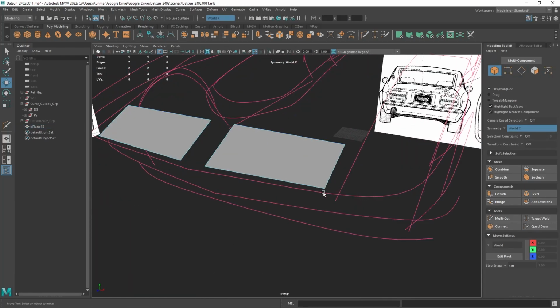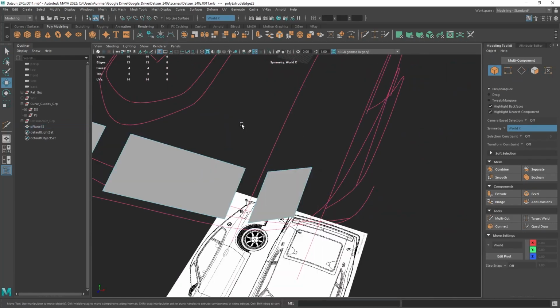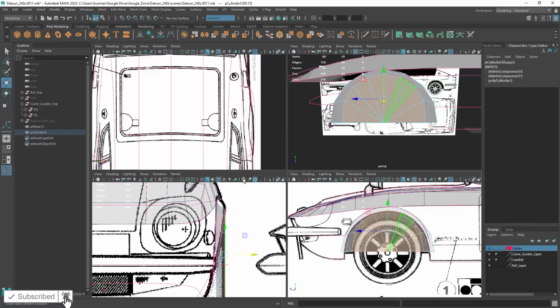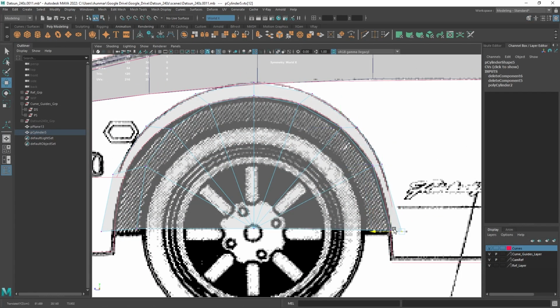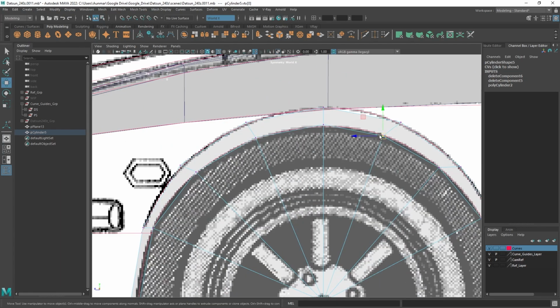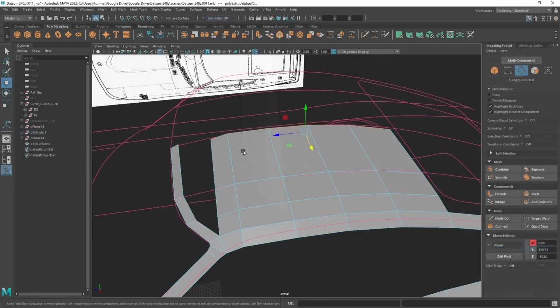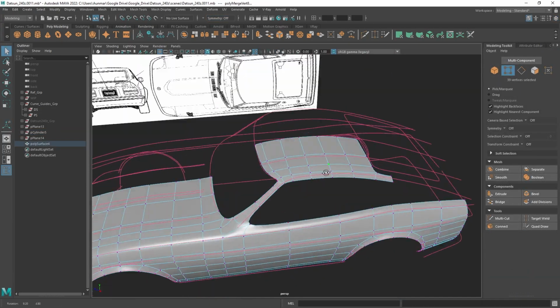Hey everyone, today we're going to cover how to start blocking out our vehicles in 3D modeling. This is part of a series where I'll be covering vehicle modeling from beginning to end. Today's video focuses specifically on the key tips and workflows for blocking out your car exteriors, like planar modeling, modeling the vehicle in sections, and how to balance form and topology.